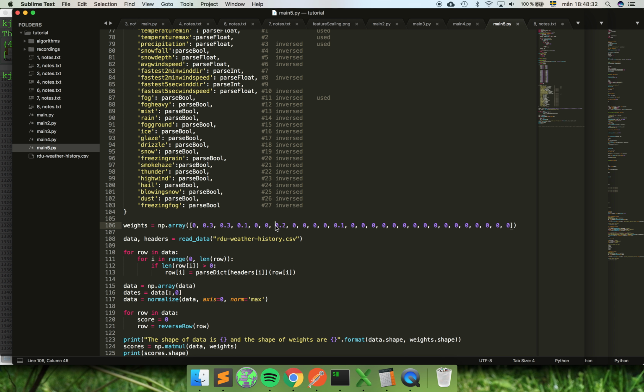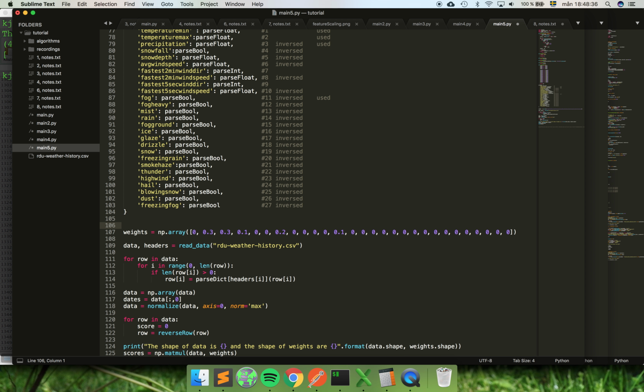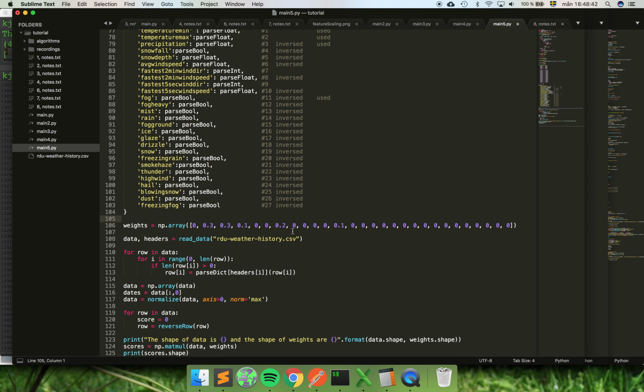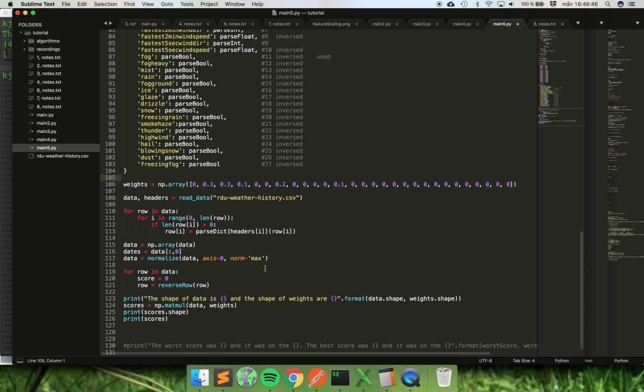So like no negative values. These need to be positive in the way that they need to be equal or greater than 0 and less than or equal to 1 for each one of these columns here. So that is just a side note from the previous tutorial that I started thinking about.